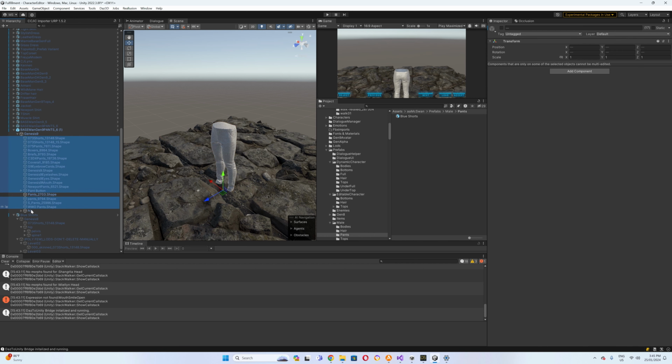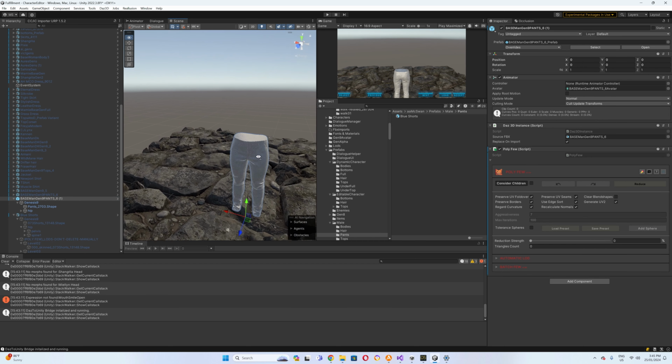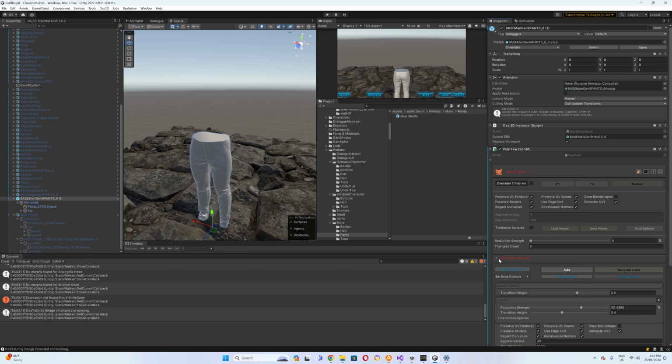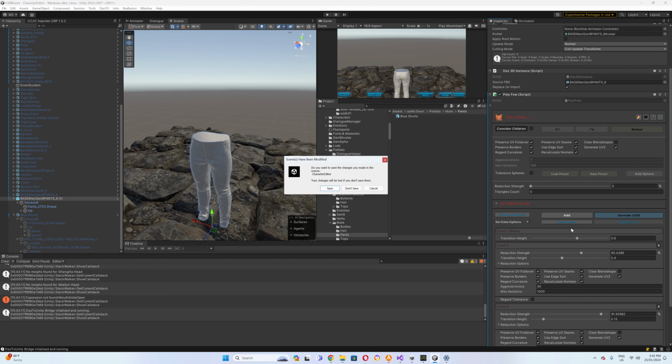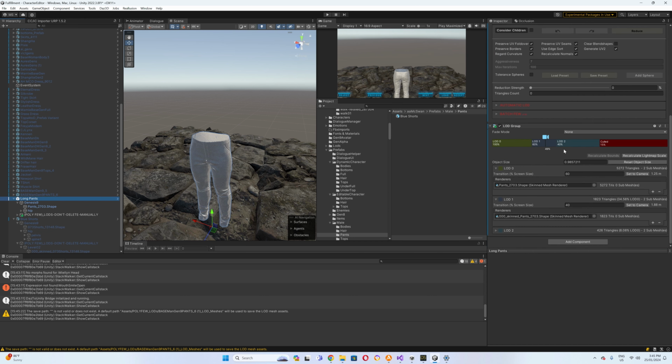I just select everything except for the hit thing, delete all of that. Okay, so now all I need to do is just simply run my LOD generator, save. Let's go here. I'll call it maybe long pants. Yeah, that'll do. Then I add them. Oh, actually, before I do that, I'll just make sure that the LOD is working correctly.